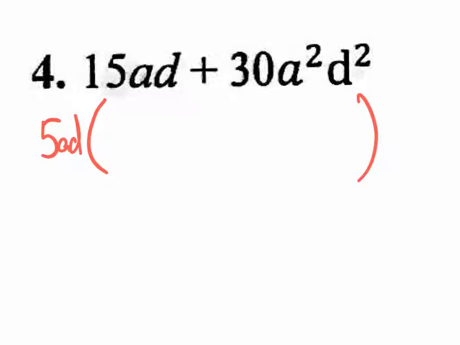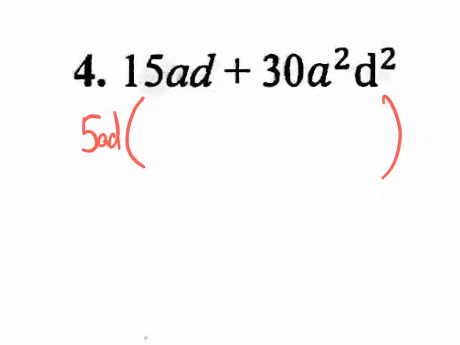There's something more that I could have pulled out instead of a 5. Well, 15. But you know what? Let's say you don't see this right at the beginning. So I'm going to continue with this just in case you make a mistake on the quiz. You'll be able to correct yourself later. So if you do pull out a 5AD and then start thinking 5AD times what gets me a 15AD? Well, that would be a 3, right? Yes? Okay, and then you have plus, and 5 times 6 is 30. And of course, we also have an AD over here to get that 30a squared d squared.